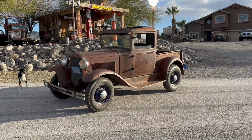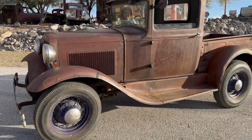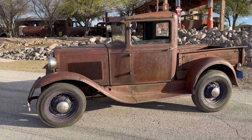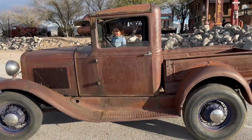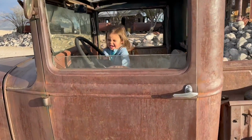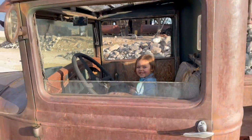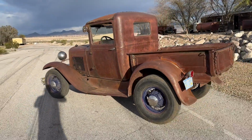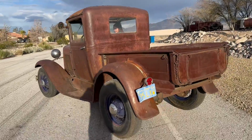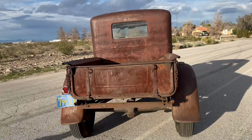All right, well, here she is. Looks pretty good now. Running pretty good. I've got to go through the carburetor a little bit, get a carburetor kit for it. I've got a cute little granddaughter in there. She's my little co-pilot. You having fun driving? She's an ornery one. You've got to watch out for her. But yeah, I had these wheels laying around. I threw them on there and thought it would look pretty good. Oh yeah, look at that.